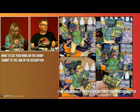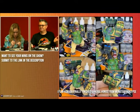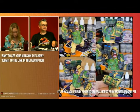Crazy. Ayumi, here we go. Lava painter painted up, finally finished. General Hondo. Yeah, this is pretty wild. And it was fun when I was working on the super large sergeant, we were wondering whether everything had been upscaled or should be provided with larger items. This one's fairly clear that General Hondo has just picked up that missile truck and is going to use it like an RPG. But yeah, great work, Ayumi. Looks very cool.